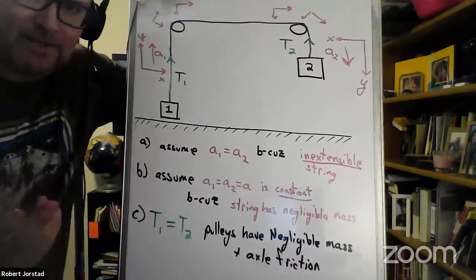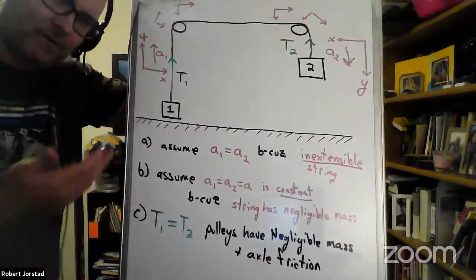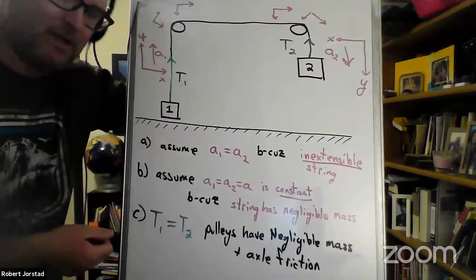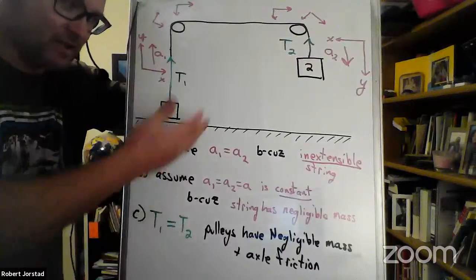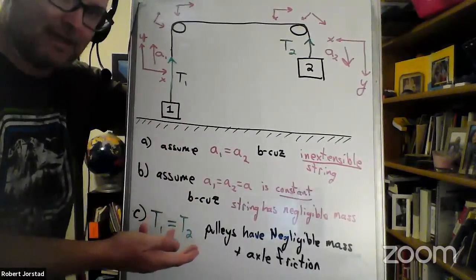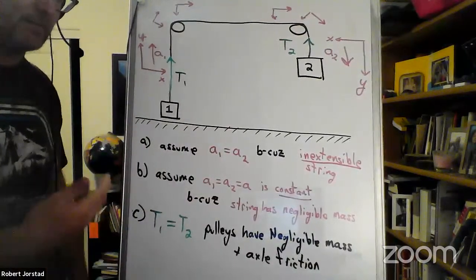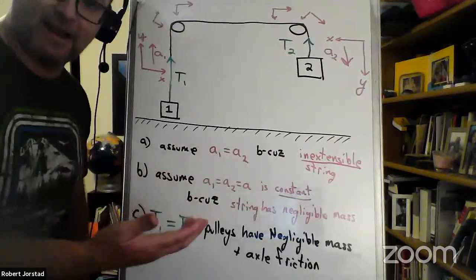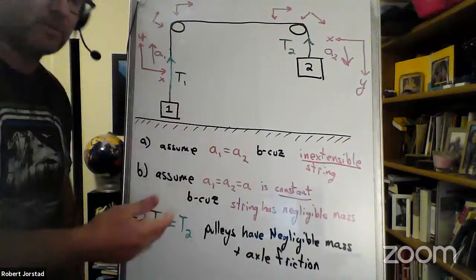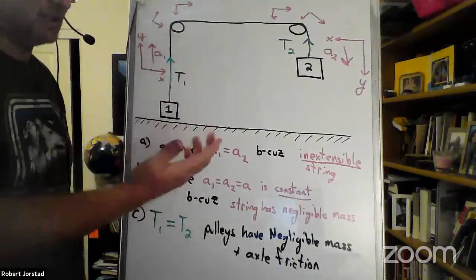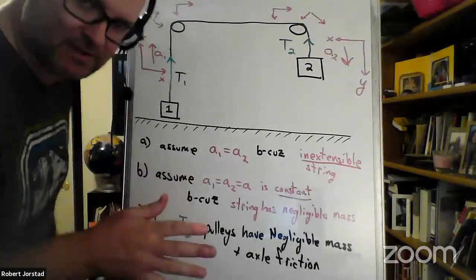Now, I don't know which of you plan to be engineers, and you may find this interesting or not, but typically when you transfer, one of the first things every engineer has to do in every engineering problem is write down what they are assuming. And the reason you do that is if somebody tries to use your calculations, you need to tell them, hey, my calculation will work as long as these assumptions are valid for your work. For example, what if somebody wanted to do the same exact problem with a bungee cord? You'd say, that's fine, but don't expect my model to be accurate. Or if your string is very heavy, you'd say, well, that's fine, but don't expect the acceleration to be constant. And finally, if you have pulleys with friction, don't expect this tension to equal that tension. All right. So, yeah, those kinds of things. So any questions about those assumptions?